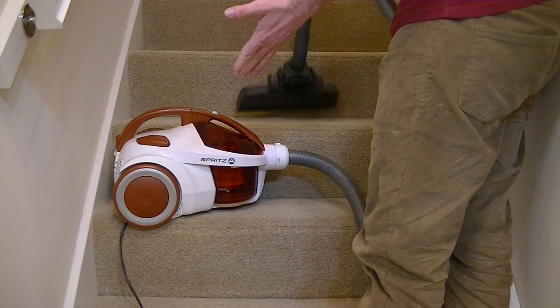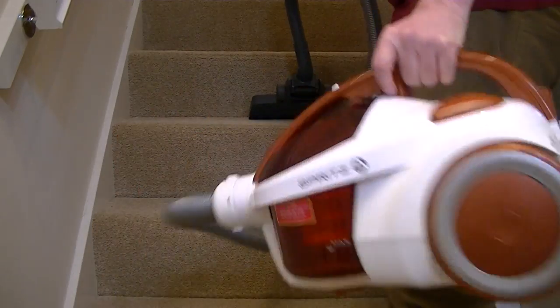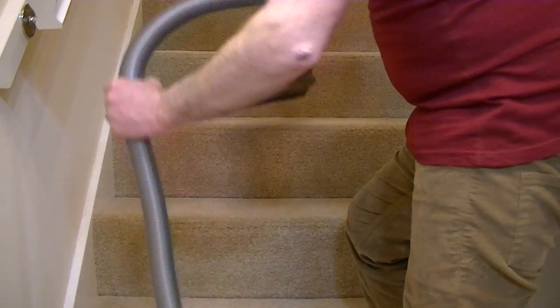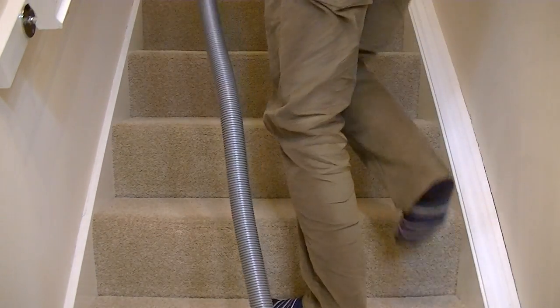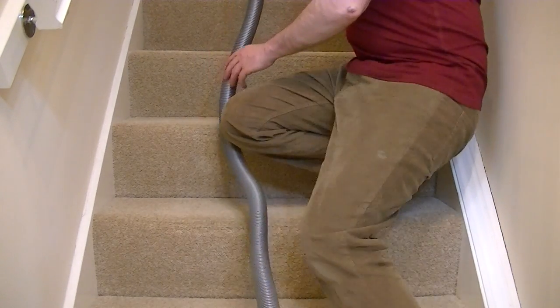So you can clean, well, most of the stairs you could clean. Let's see how far we can get up, actually. The machine on the bottom. In fact, we can actually tilt the machine up slightly, so we'll give it a bit of extra reach. So we can do 1, 2, 3, 4, 5. Now six stairs comfortably with this machine. And then I suppose you could take it up halfway.